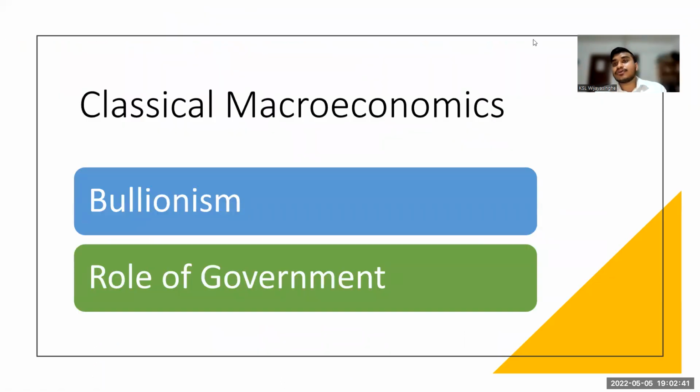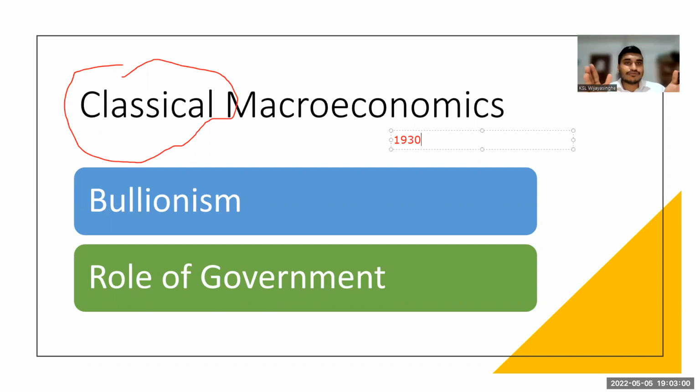So classical macroeconomics, why these classical models started to pop up. These classical models actually came into play in the 1930s. Okay, so that was after the First World War. So try to recall your memories. This was after the First World War. The First World War was from 1914 to 1918. So afterwards was this development, so-called classical macroeconomics. So at that time, basically, you had mercantilism. At that time, there was this culture, this mercantilism.